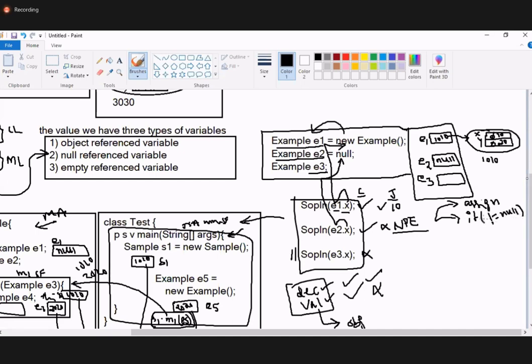If that variable E2 is not equal to null, then only read the value. If it is equal to null, don't read the value. So there are two solutions to solve a null pointer exception: assign a new object to it, or use an if condition to not execute E2.x if E2 is null. Hope all people understand what is null and what is a null pointer exception.